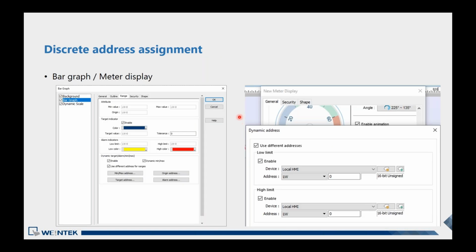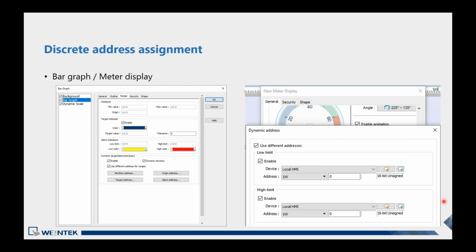Okay, so last but not least, the setting of upper and lower limits for bar graph and meter display used to require the use of continuous address restrictions. And this restriction no longer exists. All the settings can be added independently like this.